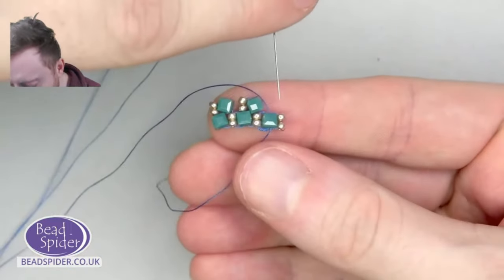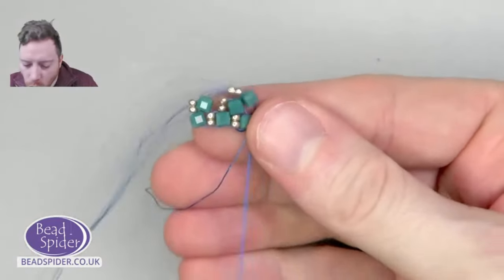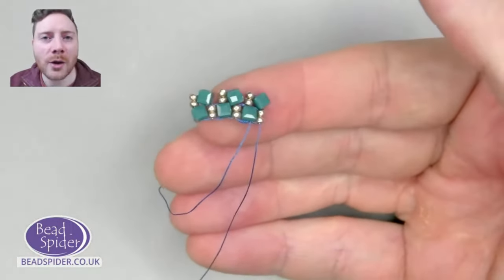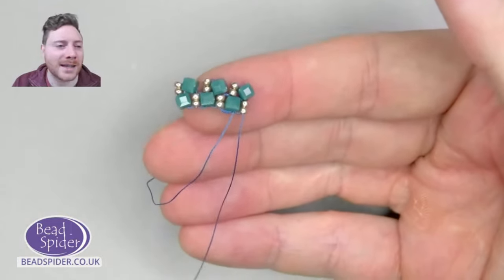So we're going to go down the two seed beads at the very, very end. One and two. There we go. Pull all the way through. And you can see now that is sitting nicely where we want it. But now you're thinking, well, where do I go up? How do I continue? Well, it's actually extremely, extremely easy to do it like this.